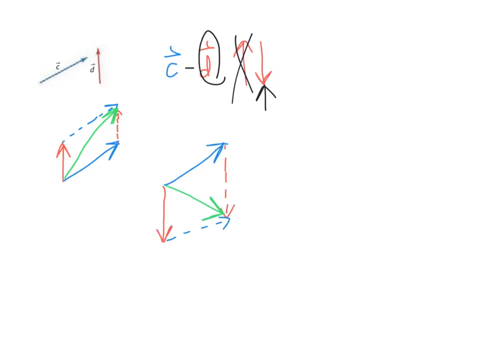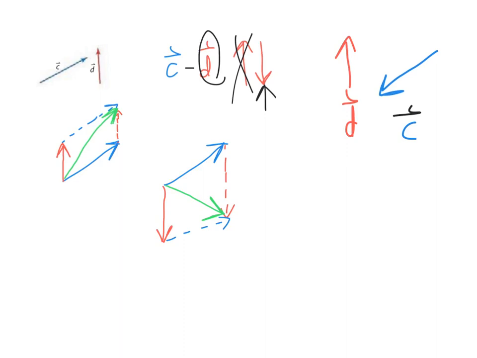Okay, so when we start with the D minus the C, we're going to keep the D the same. This is vector D. And then when we subtract C, now we're going to reverse the direction. So same magnitude, but direction reversed. And now that we did that, we can just add them together as if they were both positive, because now we've already done the reverse flipping for the C vector.